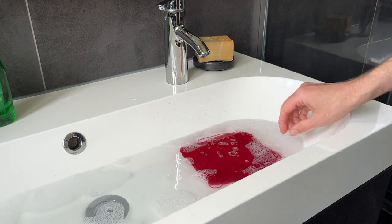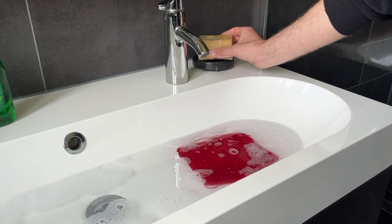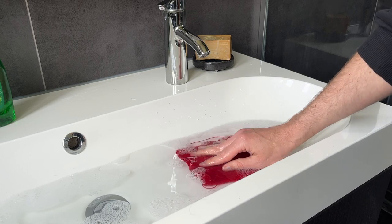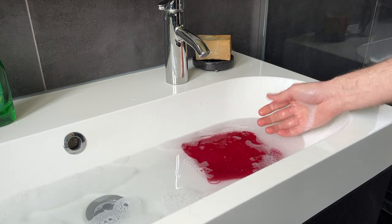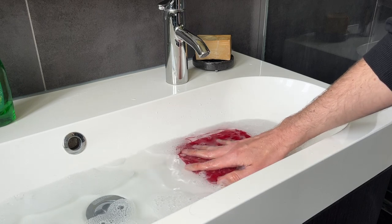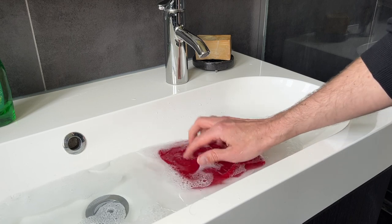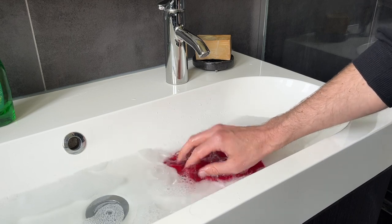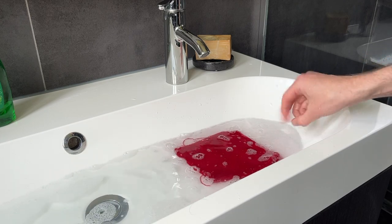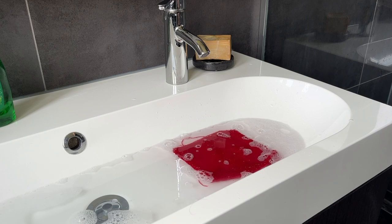Alternatively, this is Aleppo soap over here — it's an oil-based soap. Any sort of oil-based soap will work, and it's good to use it like a little towel to rub it on so you can really get in there. It really helps break down that spinning oil and helps make things soft. We got some bubbles — we'll have this sit here for about 15 minutes and we will check on our swatch.